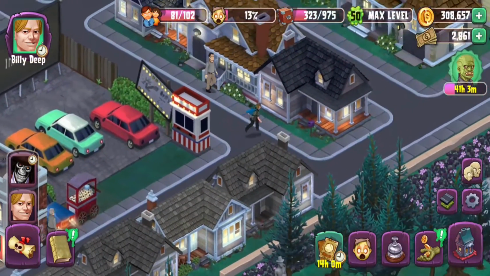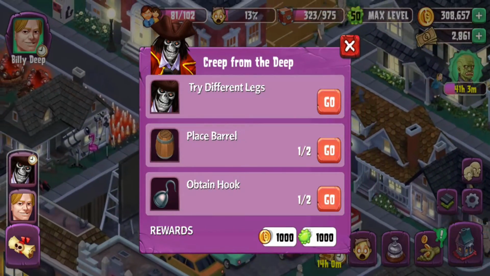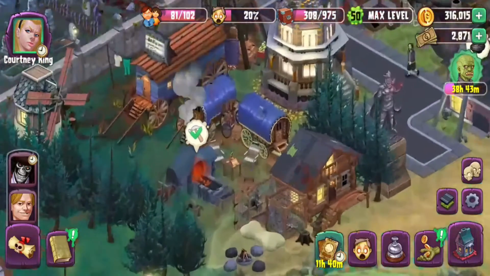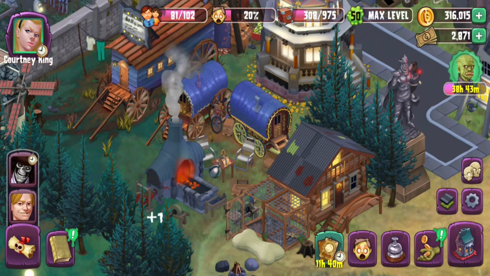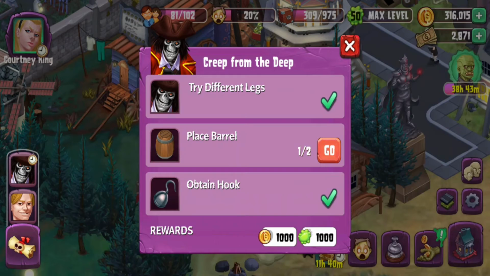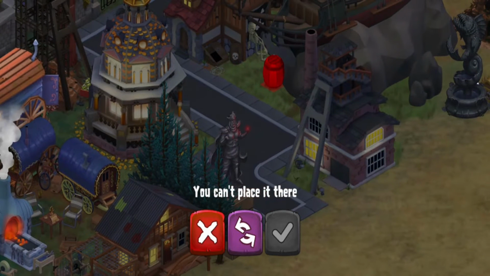Right, so I think it's at this point I decided to say, you know what? I'm just going to go with Creep from the Deep. Right. So now I got this item, so we can continue on with the quest, because I need to put one more barrel down. So I'm going to put down the barrel and we're going to continue with the questline dialogue. So let's see what happens here.